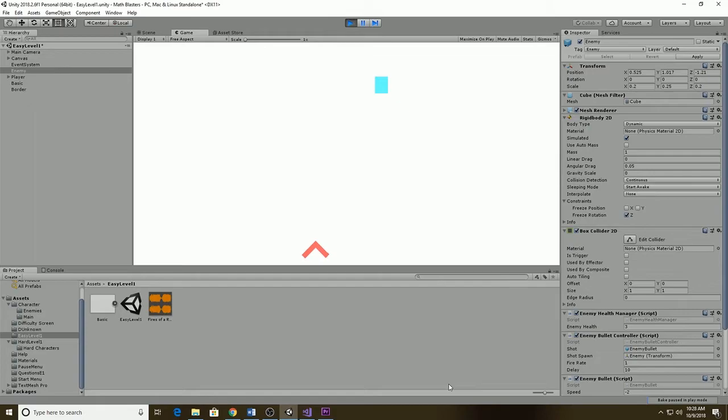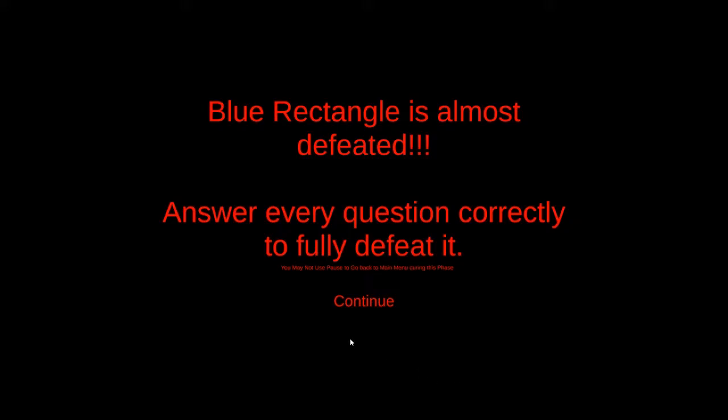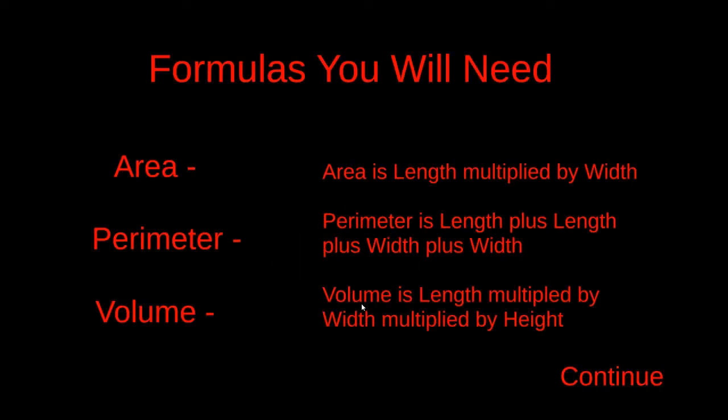In our app, you play as an arrow which has to defeat a rectangle by firing a projectile at it 3 times, while dodging the projectiles the rectangle fires back at you. Then, once the rectangle has been hit 3 times, you will need to take a test on the 3 subjects. The test will provide you with the formulas needed to solve the problems to come.